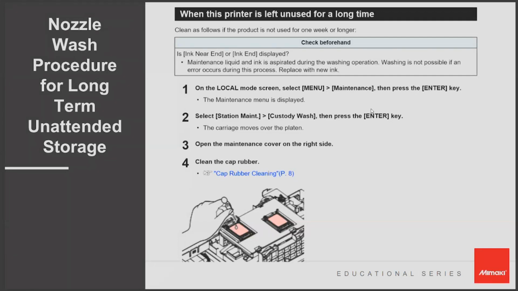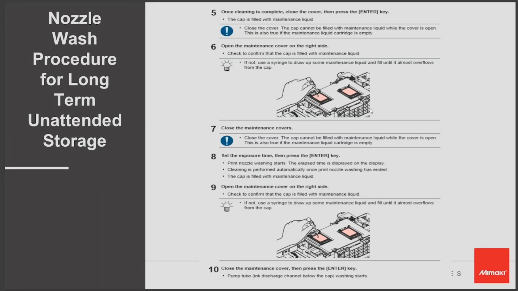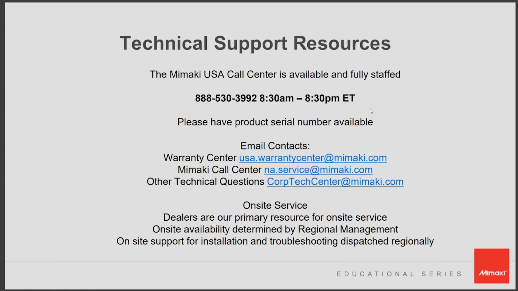And then also, I would always recommend contacting your dealer. Your dealer is going to be your first line of defense for anything you want to do with the machine. So if you're going to be gone for a couple of weeks and you're unsure if your printer is going to be in workable order when you come back, hit up your dealer and ask, what do I need to do to make sure that when I come back on Monday, I can start printing? They'll walk you through all those steps. But this is going over what that step actually looks like if you need to know what that is.